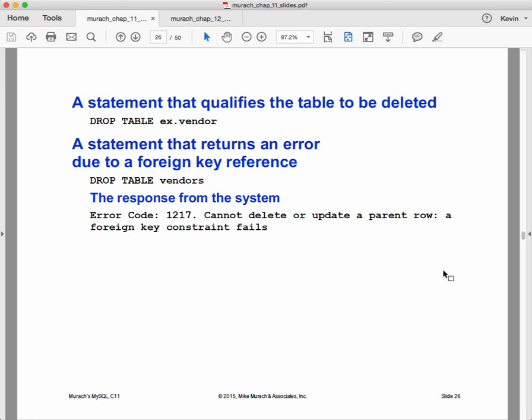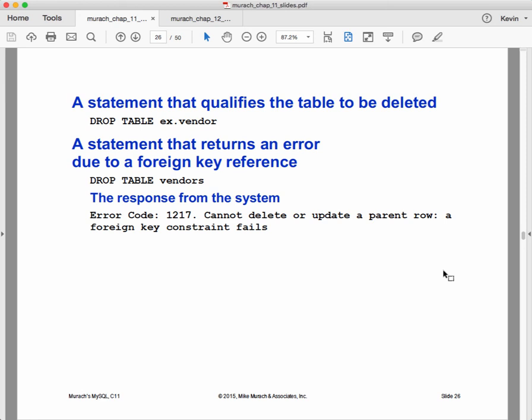As a result of that, there are times when you're trying to, say, drop tables and recreate them, you have to drop them in the proper order.